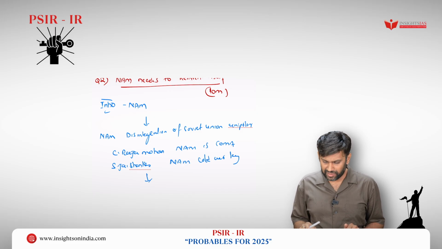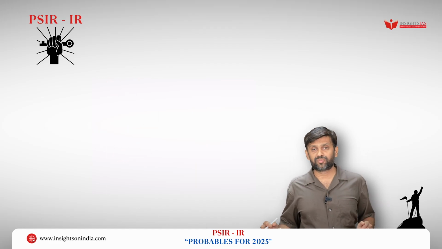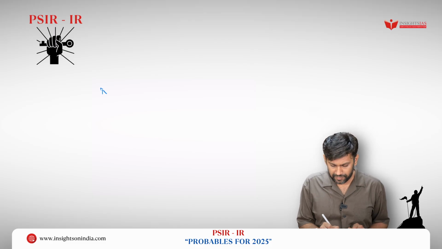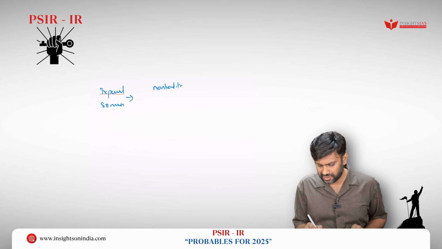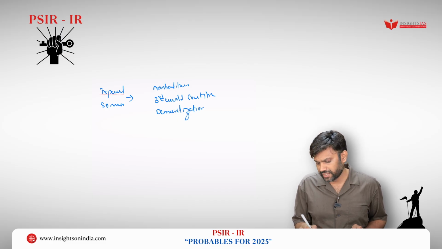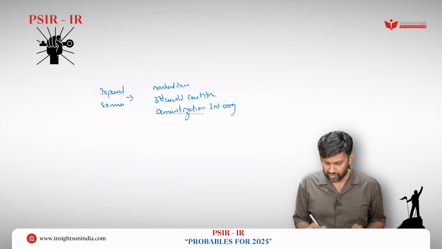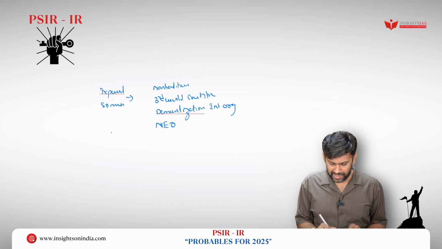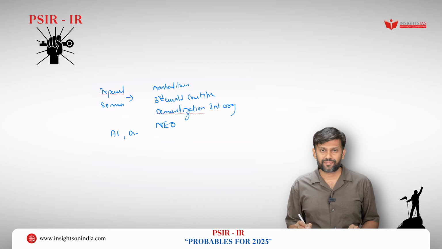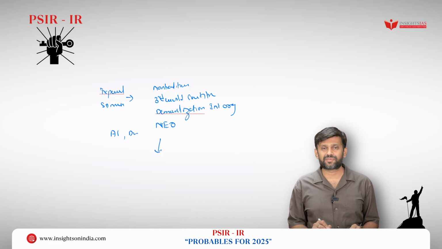But then you can write briefly about how, however, NAM, even in the post-Cold War, has a lot of role to play. T.V. Paul and S.D. Muni have pointed out that NAM can focus more on non-traditional security threats. It can be a platform for third world countries to build South-South cooperation. It can also focus on democratization of international organizations. You can also look to achieve a new international economic order and also emerging challenges such as AI and disruptive technologies.